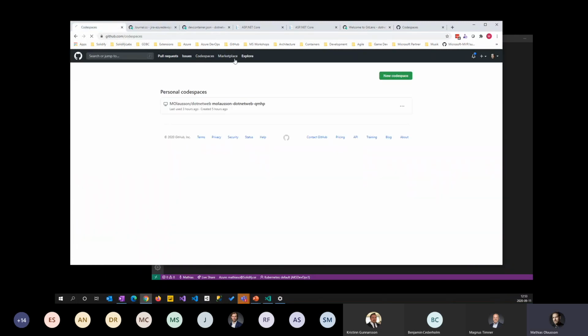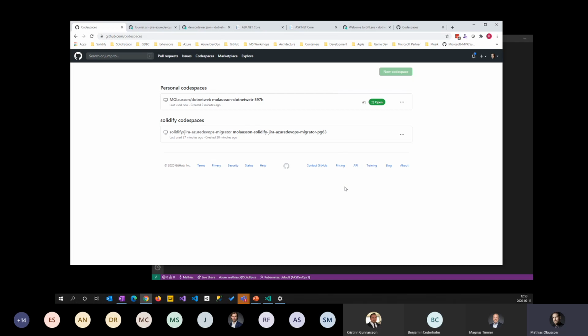If I go to my Codespaces hub, we can also see what we have running here. I've got a couple of different groups here, depending on where I started this. But this one, we see that it's aware that it's actually working on a pull request. So we get some feedback there. There's some logic also in the integration. So if you're working on stuff and you haven't pushed the code yet to GitHub, and you decide to clean up, it will prompt you that you have unfinished work, so you don't lose that.